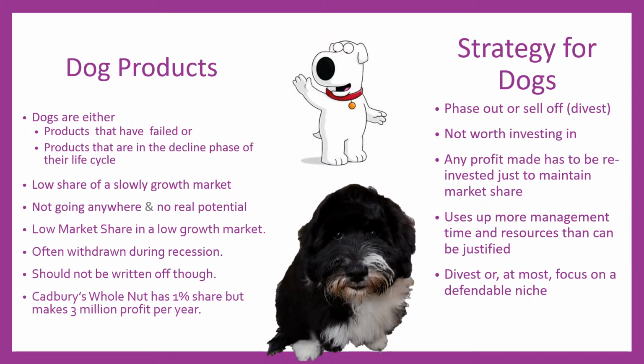And then any profit made has to be reinvested just to maintain its market share. So usually it's just trying to pay for itself. It can use up a lot more management time and resources than can be justified. Divest, or at most focus on a defendable niche. So if it is a niche product, then maybe you could still keep that money flow coming in. Or again, if the industry is big enough, even if it's got a small share, it can still actually be a profitable product.